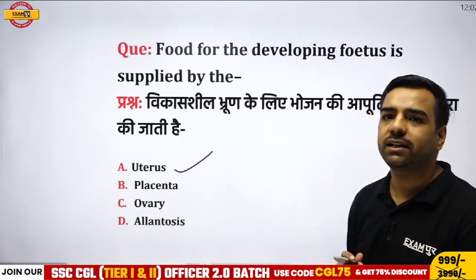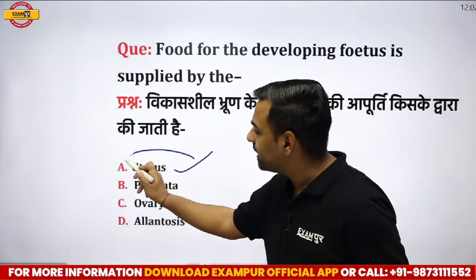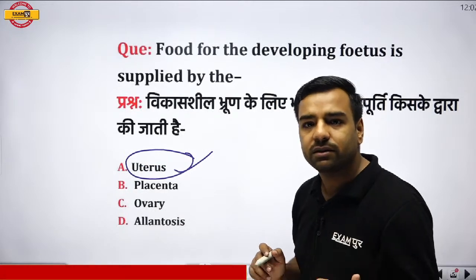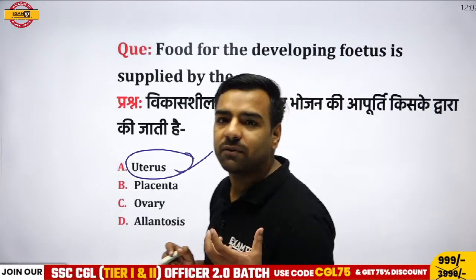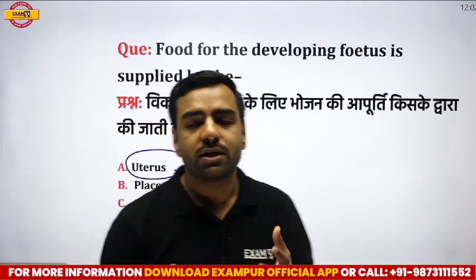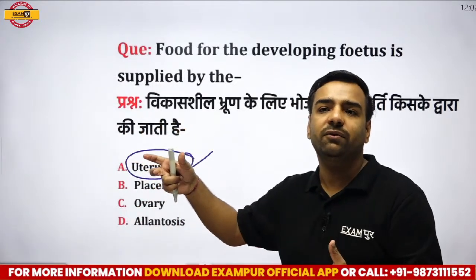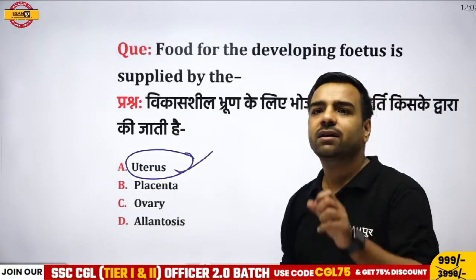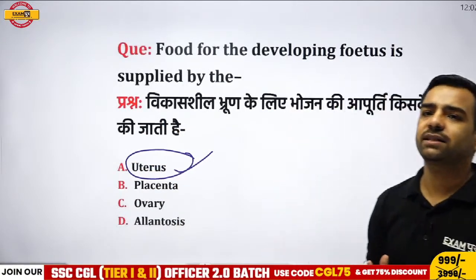But the important thing is, when the baby is developing at this location, that is uterus, the baby must be getting food from somewhere, right? Baby wants several types of nutrients, or in short I'll say food. So from where will that baby receive the food? So Akileshwar is the first one to answer this. Sir, it would be placenta. Vikram, your answer is pending. Can you answer this part?